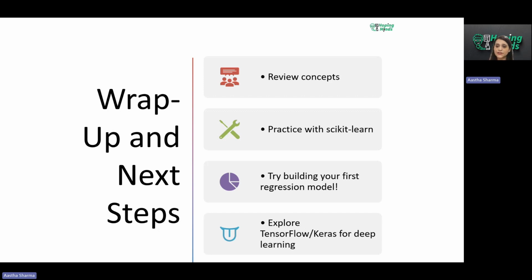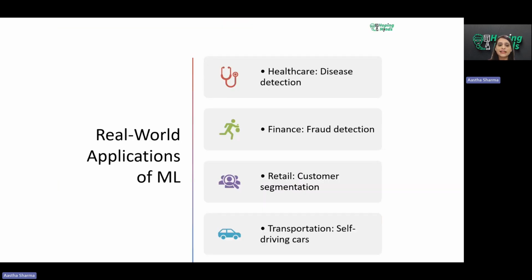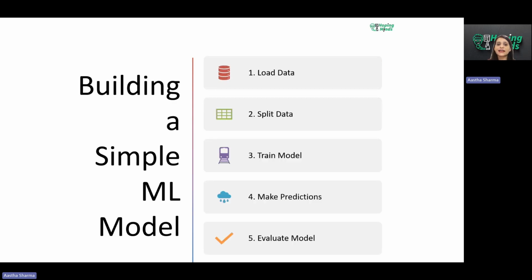So how is the first class going to be? In the first class, you are going to get started with the introduction, and I'm going to share a platform where you are going to understand how the machine learning concept works with all the steps which I have shared in the previous slide. In the previous slide, as I have shared, you are going to load the data, then split the data, then train the model, make the prediction and evaluate. Following all these steps, we are going to create a very simple model. In that model, you are going to see how your model is working by taking just pictures or images, or you can download those images from Google.